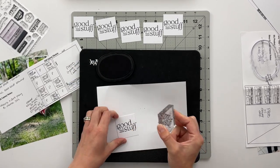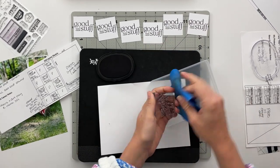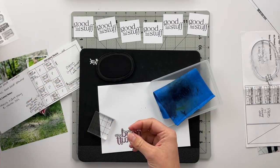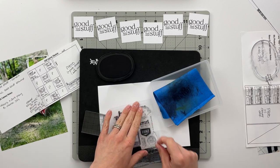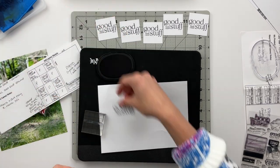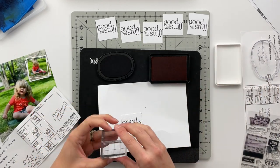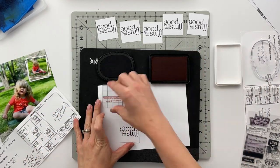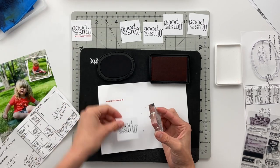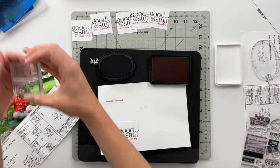For the first spread, I took a 6x4 piece of textured white cardstock and cut it down into 6 2x2 squares. Then I'm going to stamp the same sentiments on all six of them. I've got Good Stuff here, which is my main title for this page. And then I'm also pulling a stamp that says, This Is Everything, that I'm going to stamp underneath the Good Stuff. This one I'm doing in tomato soup, which is the name of the ink.